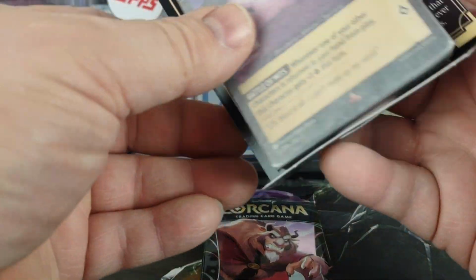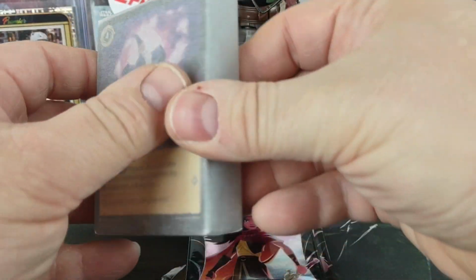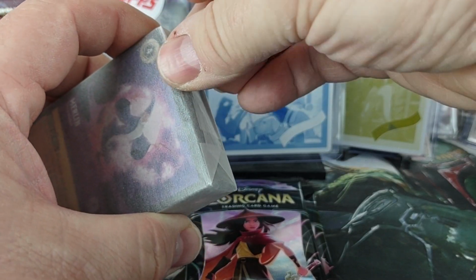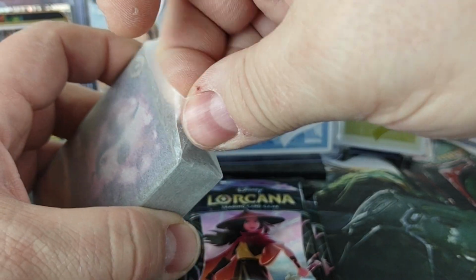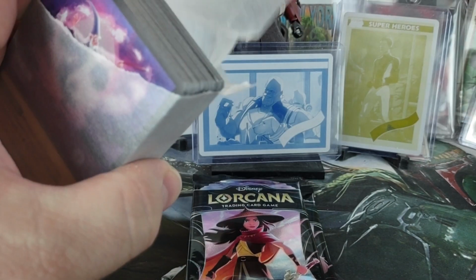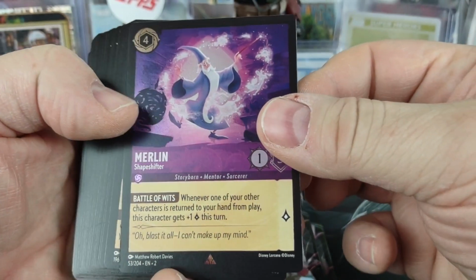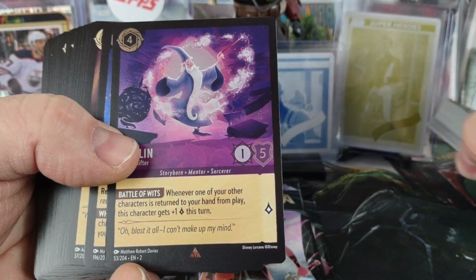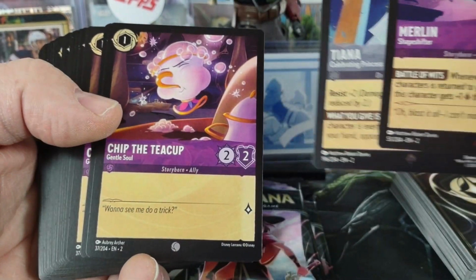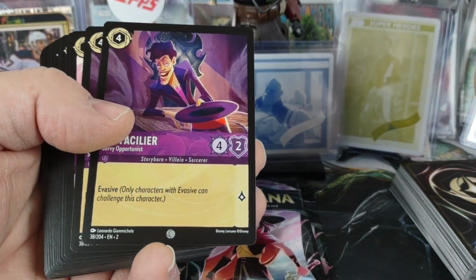And I did not see any of the first chapter. I kind of half expected to, because it sounds like they also put out the reprints of the first chapter in certain Walmarts, but I have yet to see them in the wild. So this one we got a foil. The foil is Merlin and Tiana and Chip the Teacup. This one's not bad though.